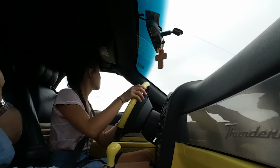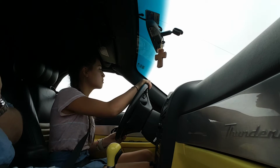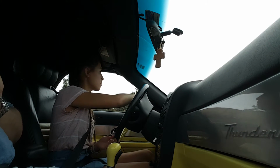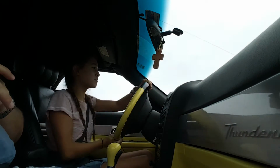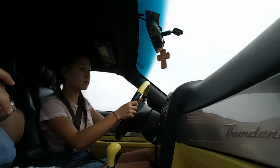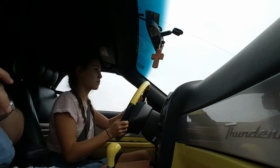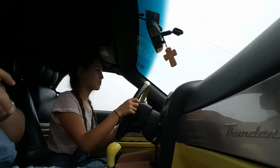Alright. We gotta get out of these rocks. Start checking your mirror. Okay. Alright, you're clear on this side. Okay. Nice little trip around right there. Yep. Straighten it up. Hold up. All right, we're gonna wait for this car to go by.